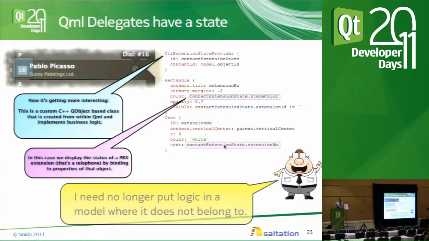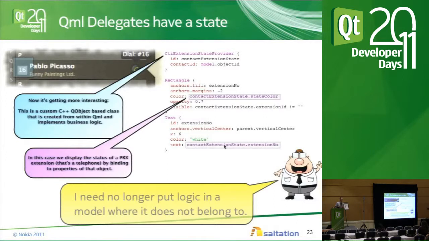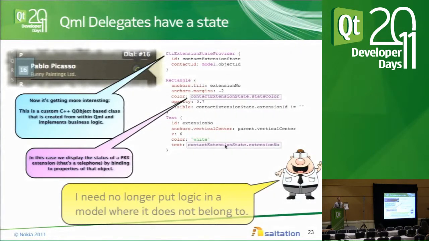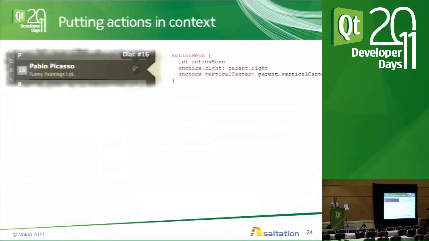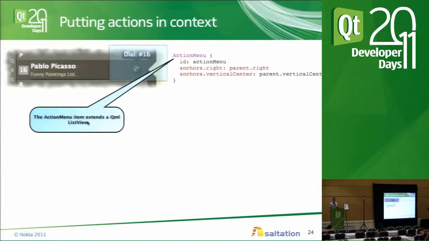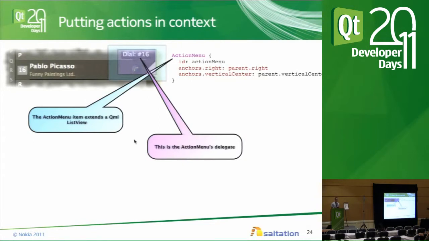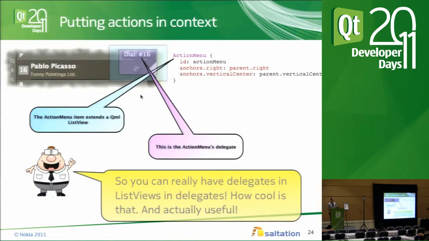The reason for this is that a delegate in QML actually has a state. This is not the case for a classic item delegate in Qt, because a classic item delegate is just a paint method and maybe an editor factory — it does not have a state. In Qt Quick, a delegate is really a first-class citizen. Another use case: we made an action menu that implements those fancy buttons and the bubbles with the text, the tooltips. The action menu simply extends the list view, and then you have a custom delegate that implements the bubble and the painting of that little icon. In this case, we have a delegate inside a delegate — only possible because delegates are first-class citizens in Qt Quick.